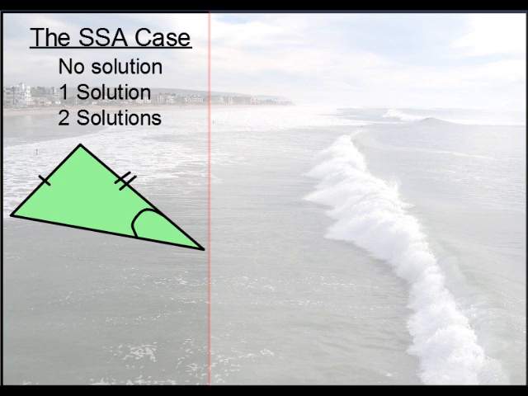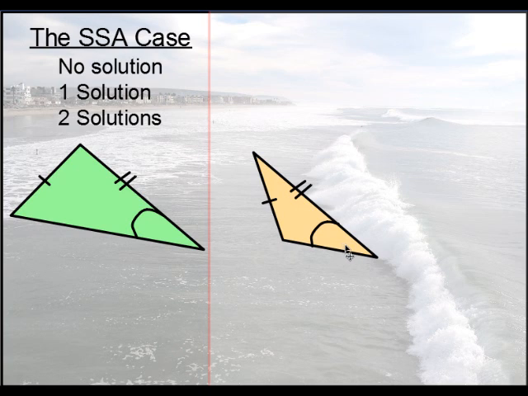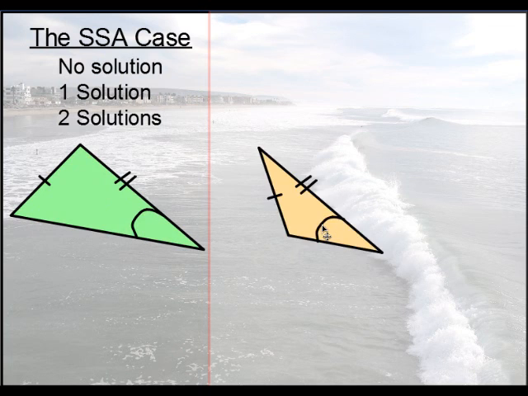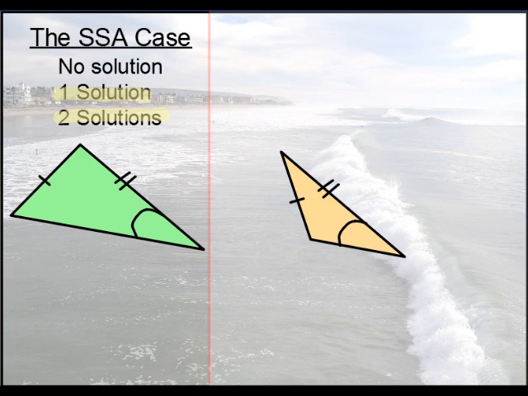You might have also been told something about side-side-angle. Here is a triangle showing side-side-angle. You have the two sides marked. The angle, though, is not between the two sides. It is, in fact, not included. You could possibly have another triangle with those three parts congruent. Here's an example. So, as you can see, you still have SSA for both triangles, and yet it's clear that, despite that, they are not congruent triangles. Because of that, you could possibly have two solutions, and it is possible that you may not even have a triangle at all.